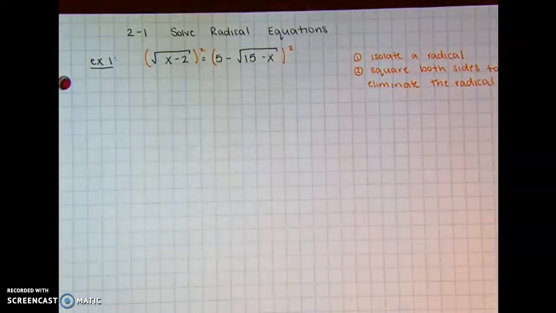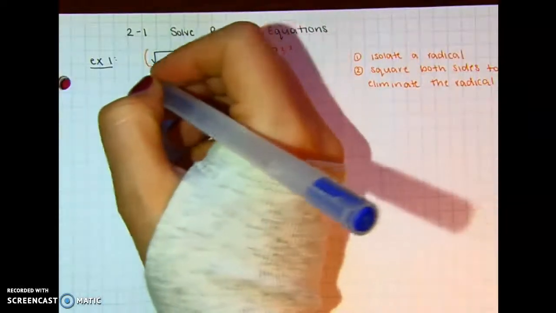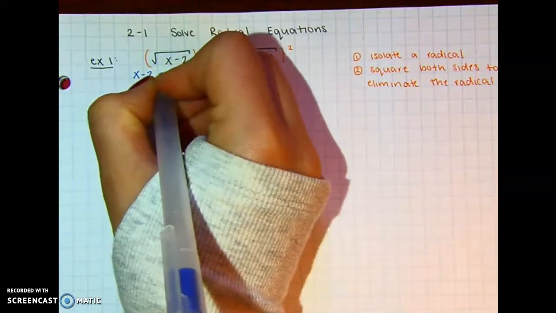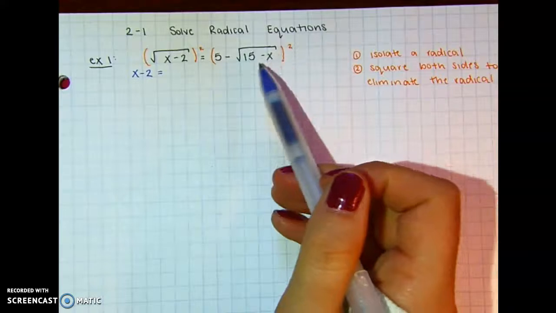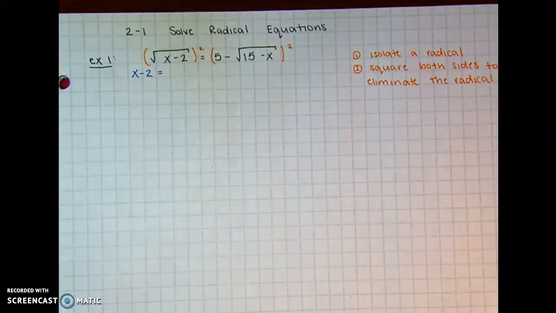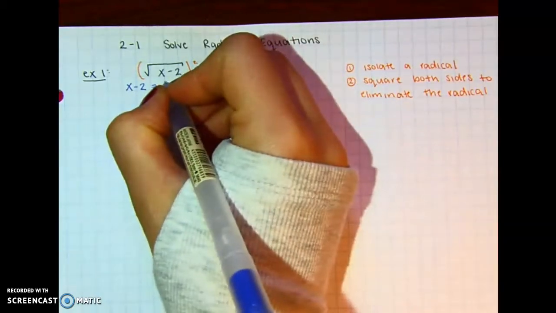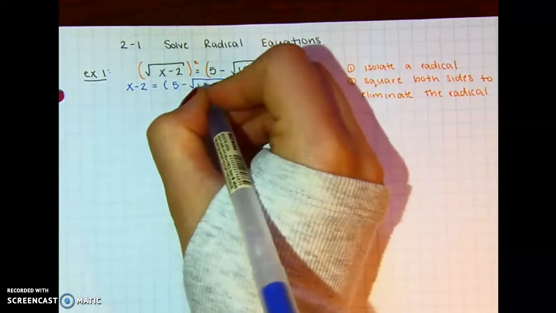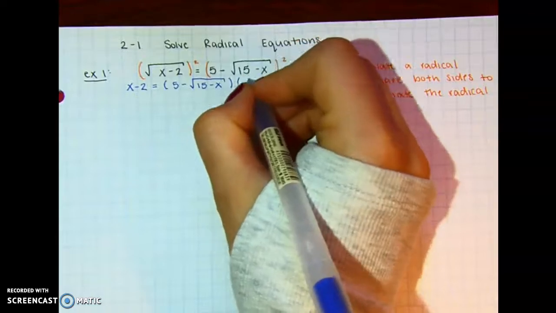Okay, so that eliminates the radical on the left side, because this is the only thing that's being squared. So we're left with x minus 2 equals, and then be careful, you cannot distribute the exponent. That is one of the most common mistakes students make regularly. This exponent is saying you have to multiply this binomial twice, which means we're going to have to FOIL. So I recommend writing it out. I seriously cannot emphasize this enough. A lot of students make this mistake, no matter how many times I emphasize it.